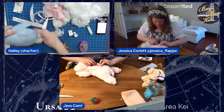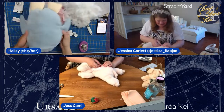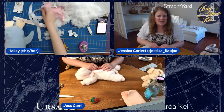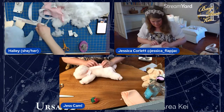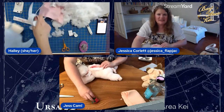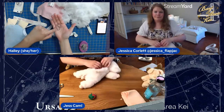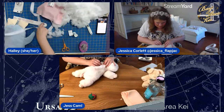So I'm going to quickly open this up. That's why I took out so much fluff. Yeah. Sounds good. Are you putting a little loop of ribbon onto the D-ring? Yeah, I've got some webbing here, sewing the ribbon into the opening. Yep, that's my plan. So I'm going to stick it in his little underarms. Perfection. I'm going to say that you should use a zipper foot when you do that, because you want to get really close to the D-ring. Oh, that's a really good tip.